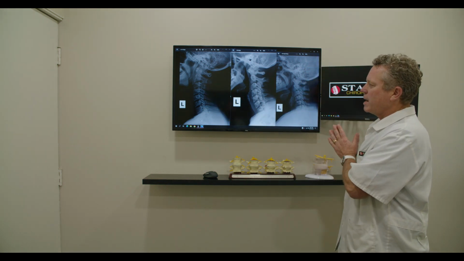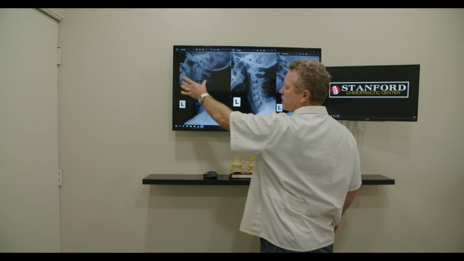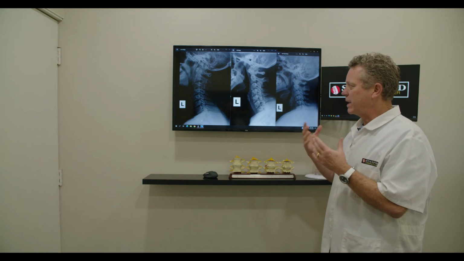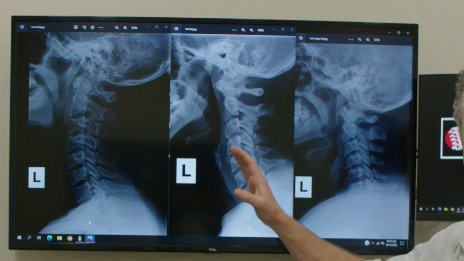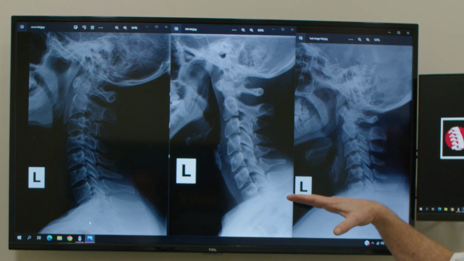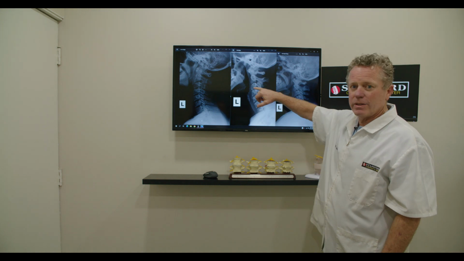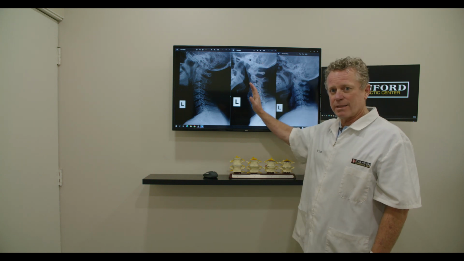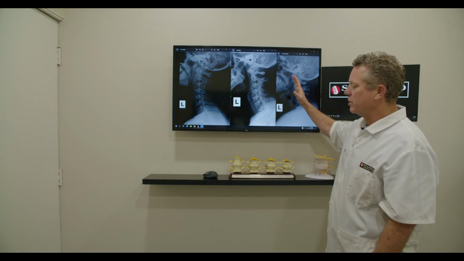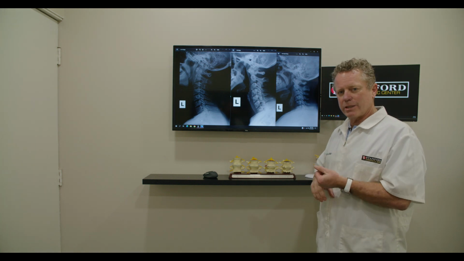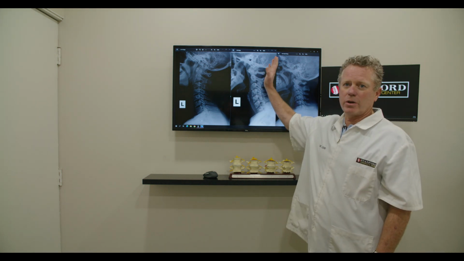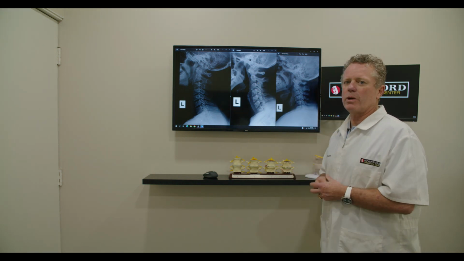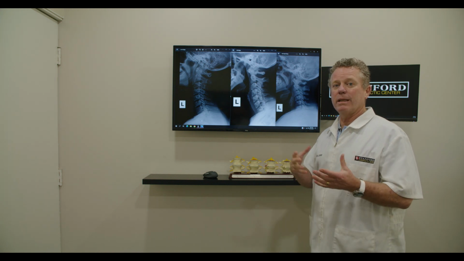So what we do chiropractically is we want to get you as close to this as we can. And so we encourage everybody to come in and get checked if they hurt or they don't, because if we can catch this early enough, it will never get to this point, and we'll never have to get rid of the degenerative change. But because it's progressive in nature, if you don't correct this, then the body is going to continue to go down that path. Our office specializes in restoration of the curves, in the cervical curve and in the lumbar curve. But I really do encourage you to come in, get checked, and let's see if we can help you.